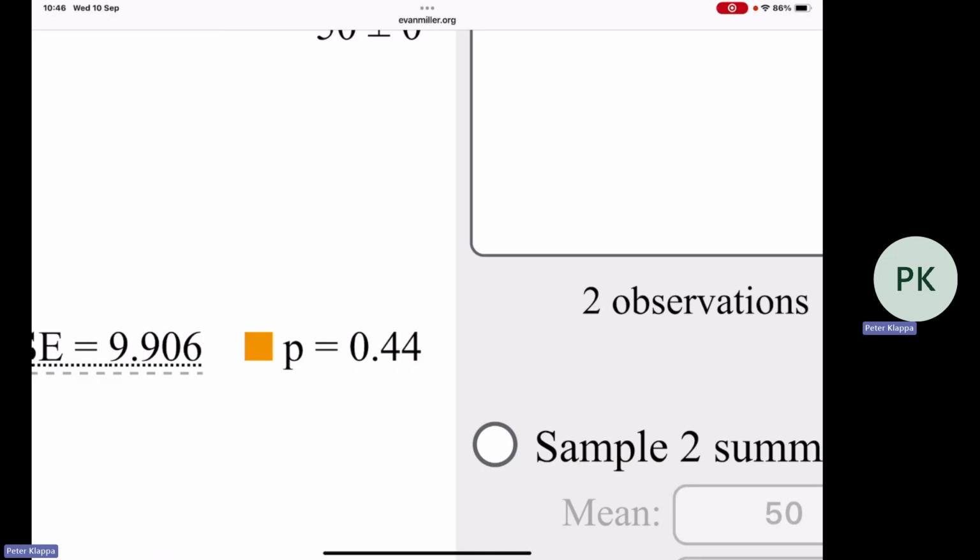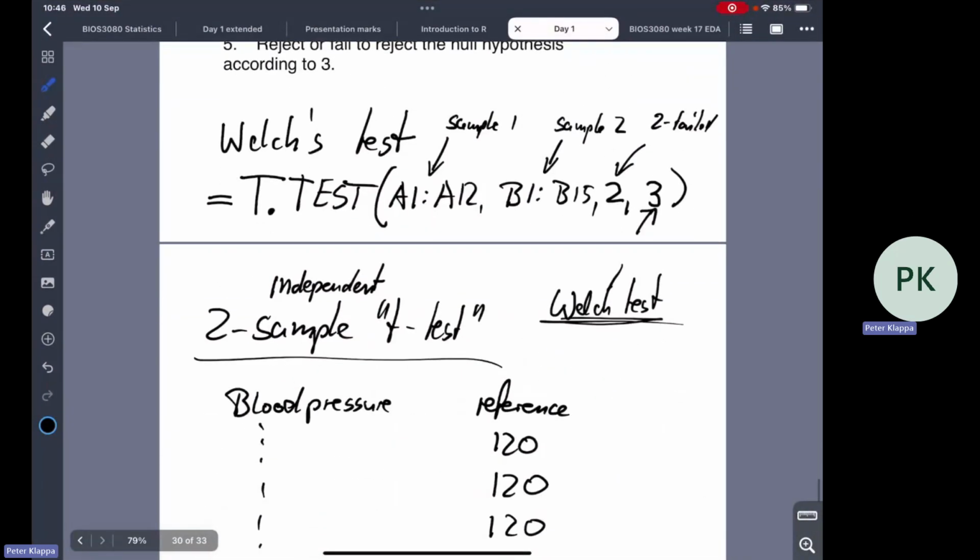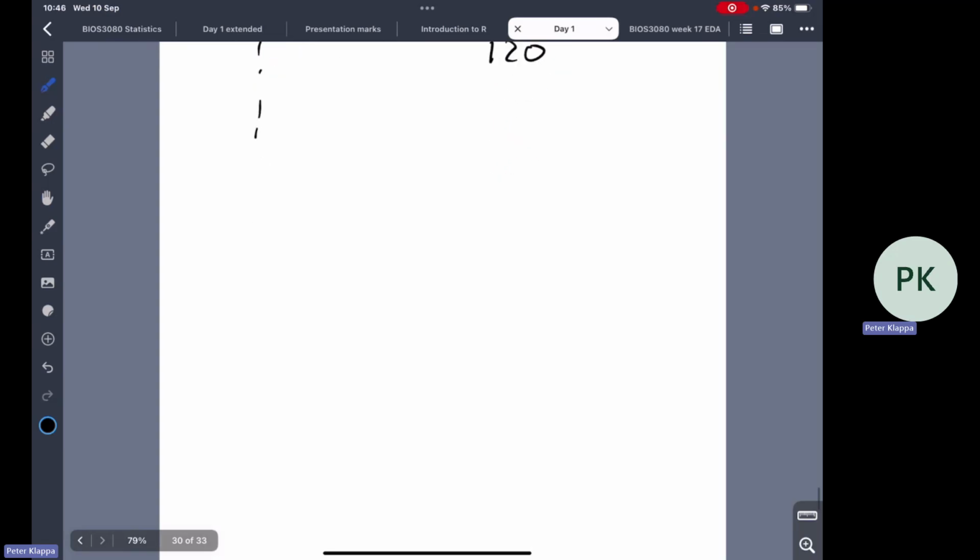There's no difference between them. So the 50s you put in, was that just the reference value? That is just the reference value that I put in. Yeah. Excel does exactly the same. You can do this Welch test again, like I've just done in the calculator with 50 and 50, for example, and the formula for Excel would be exactly the same with the different groups, 2 and 3, and it will give you the same value. Yeah? This would be called, imaginatively, a one sample t-test.